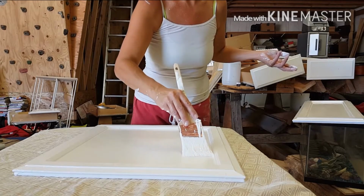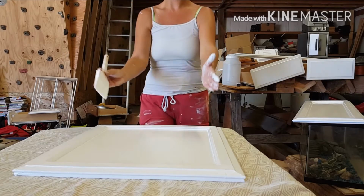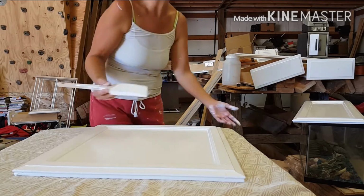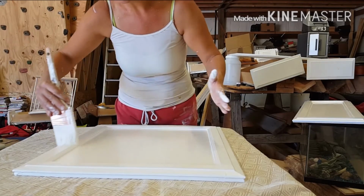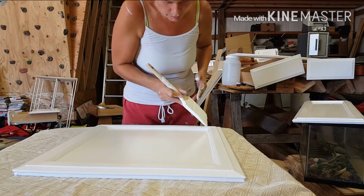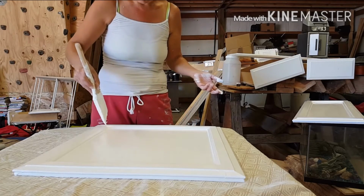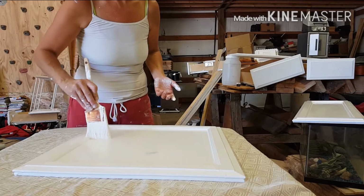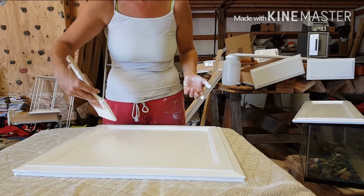As I'm trying to get straight lines, I have to be perfectly straight with it and go up and down. If I try to do straight lines like this, it just doesn't work out. As long as I'm straight on with the cabinet, they do a pretty good job. See, now there's a mark there and I have to redo it all over again because I had to get those bubbles out. Sometimes I have to do it like 4 or 5 times.